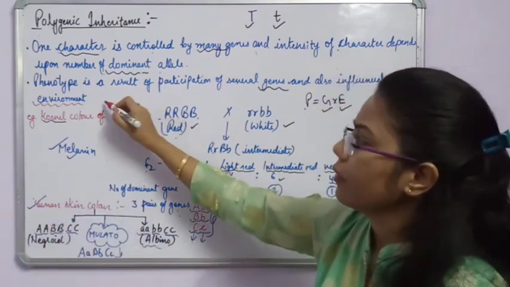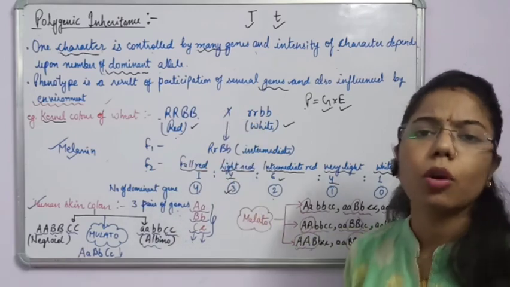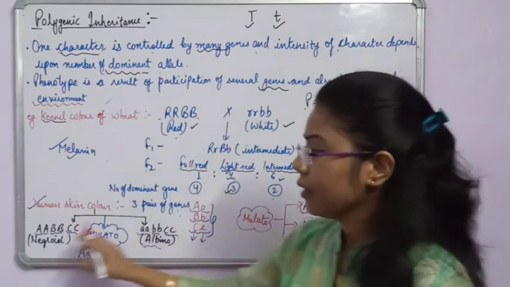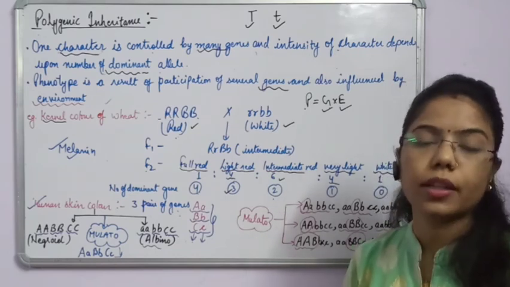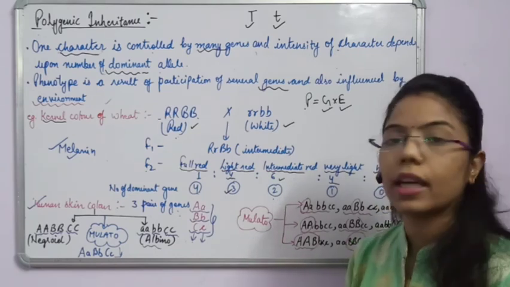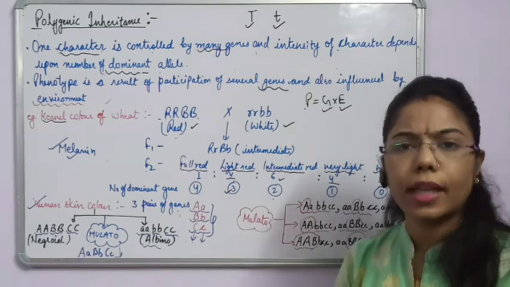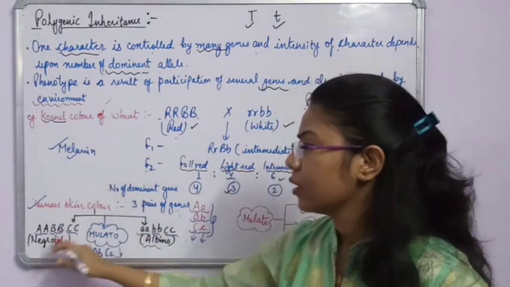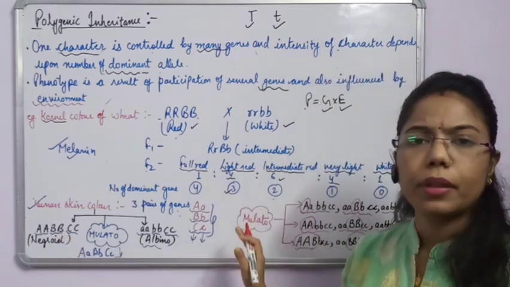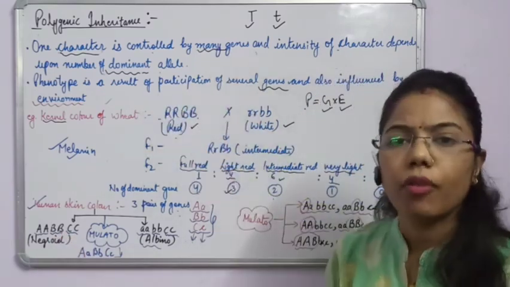As well as the third thing, we have discussed that environment is also playing its role. As we have discussed, if there is more sunshine, or there are hotter areas, what will happen? There will be more tanning and more melanin pigment. So it is due to what? It is due to the combination of all these 3 factors.